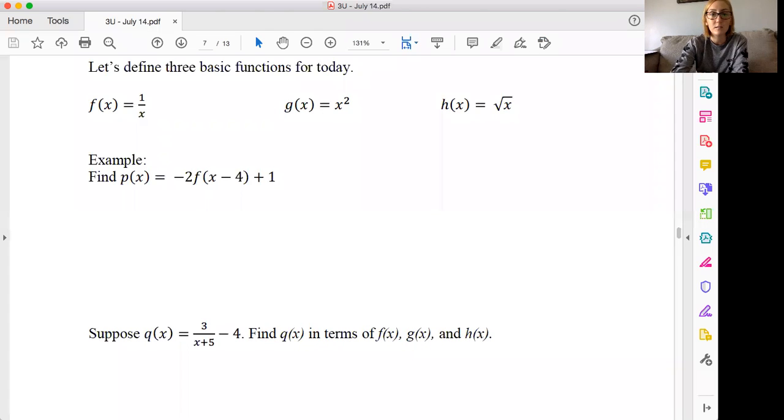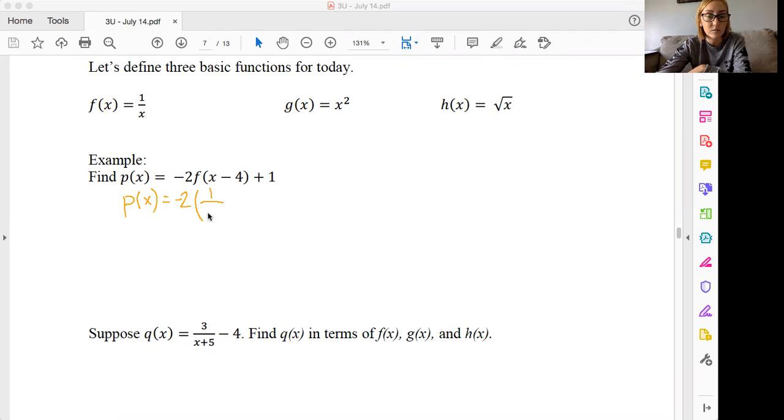Essentially, for these, where you see the f of x minus 4, you're going to replace x by x minus 4 and then add these onto the side. I know that doesn't make much sense when you're looking at it, but essentially you're going to keep the minus 2, and then it's going to be times your function, replacing x by x minus 4. You see how this is there, and that's your answer.